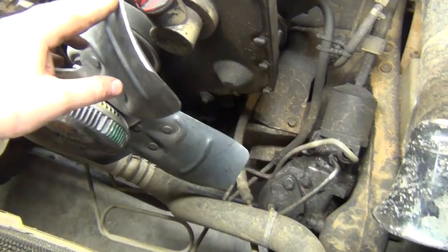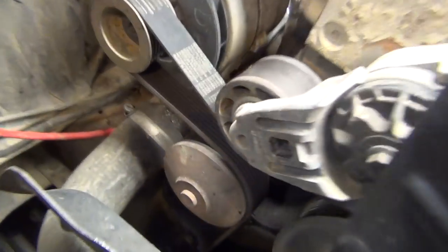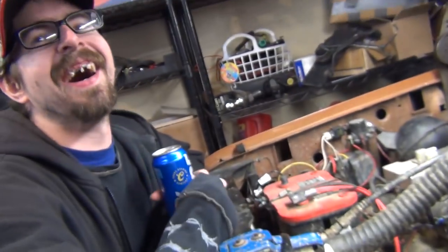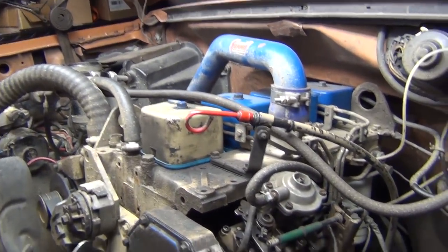So I gotta get a front cover gasket for this thing, it's just gooey. Over here it's all blown out. Oh shit, I just noticed that. I'm like, no wonder I'm losing oil. No. But it doesn't leak under pressure. I'm like, let's see. There's like one drop. She's clammy in there. All I smell is just mud because I went off-road.